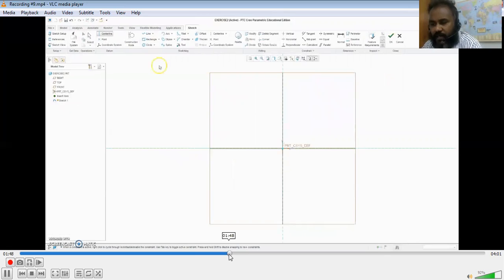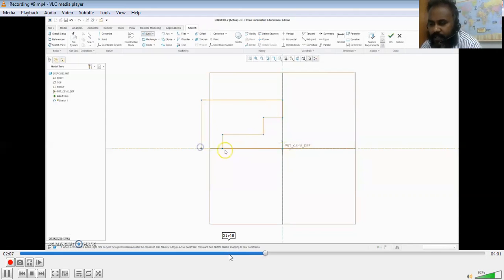You can start at a particular point and complete the entire closed loop of line segments just above the center line.